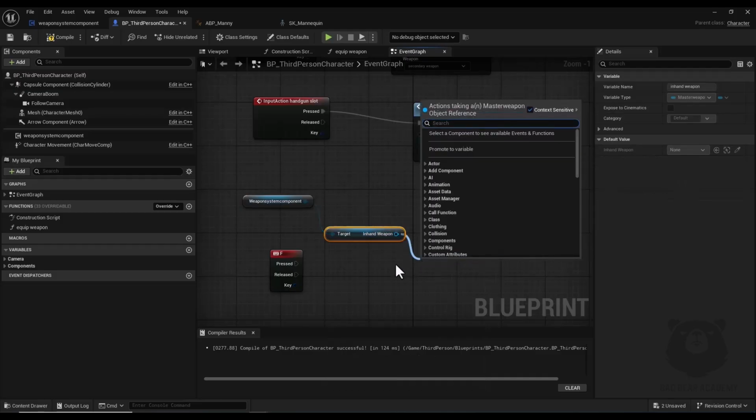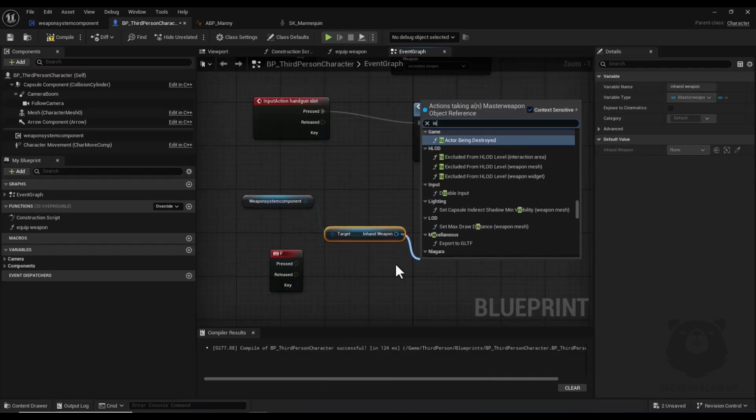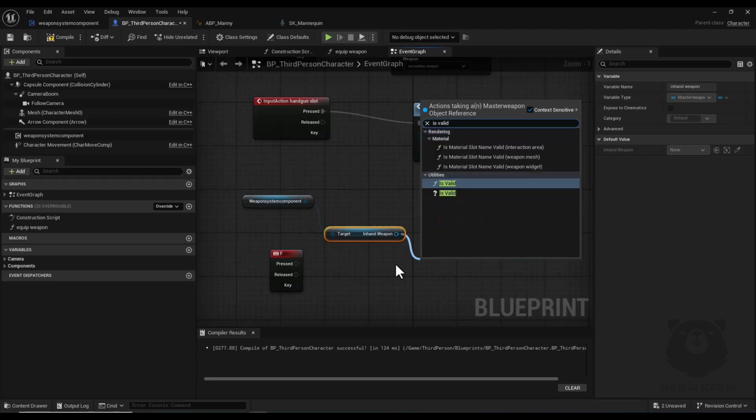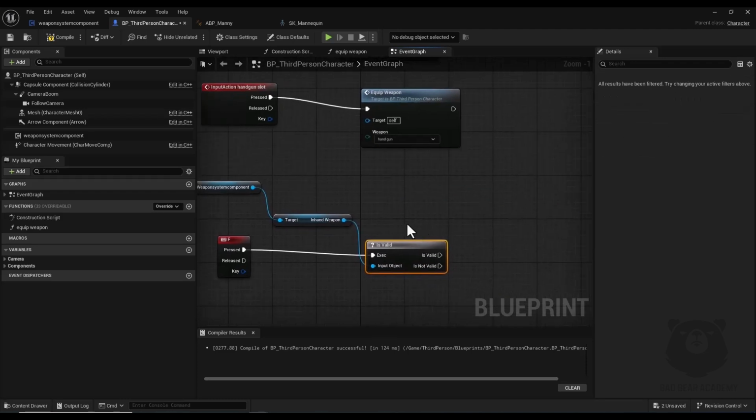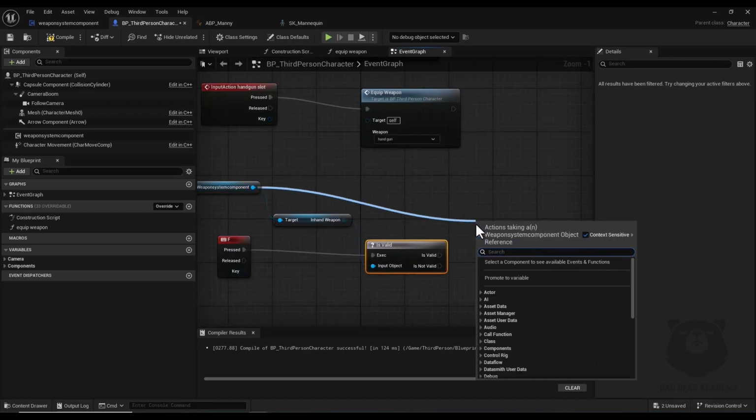Now I add an isValid node, connect it here, and here I get my drop weapon function.